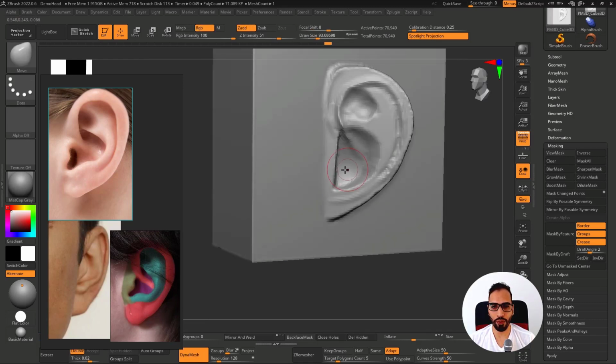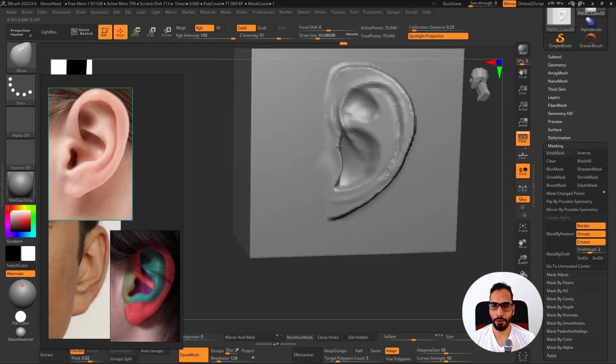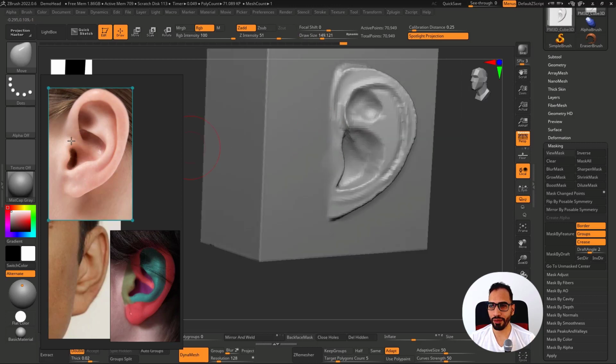Here I can move a little bit this guy, the silhouette, and here I have this shape. Here in this part it seems that this little guy is minor a little bit, so I can try to reorganize it as well.